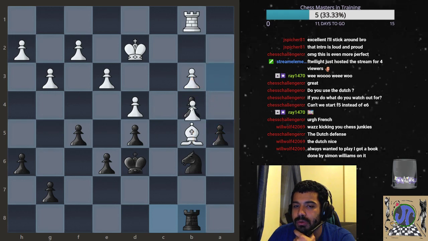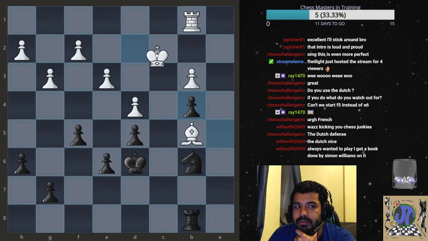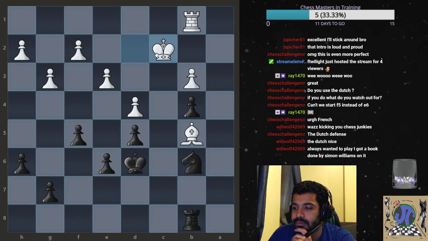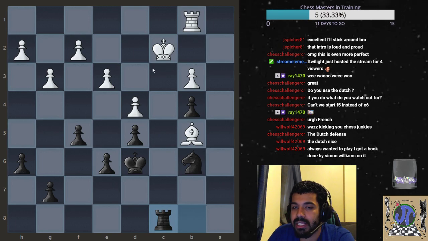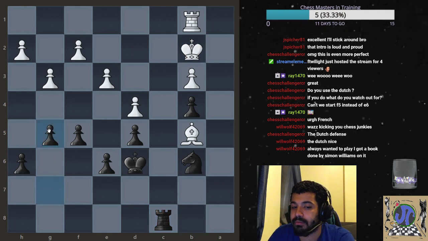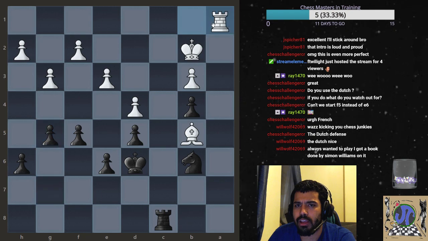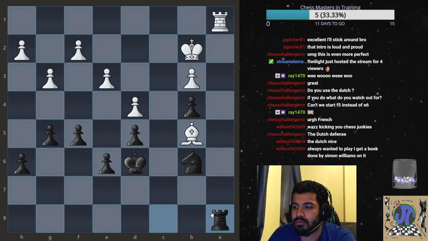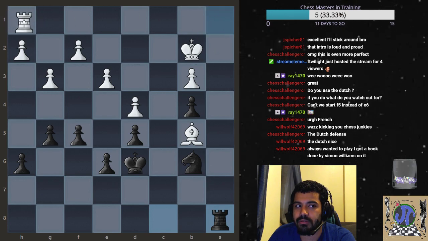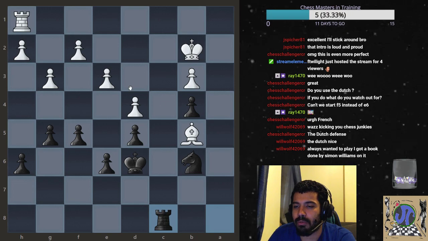Rook b8. A captures b4. King c2. Rook c8 check. King b2, g5. Rook a1. Oh, oops. Rook a8. Rook h1. Rook c8. So they're just trying to find a place to put it.